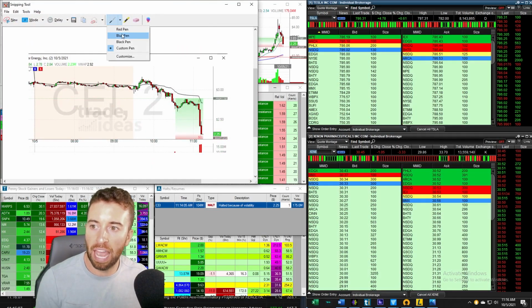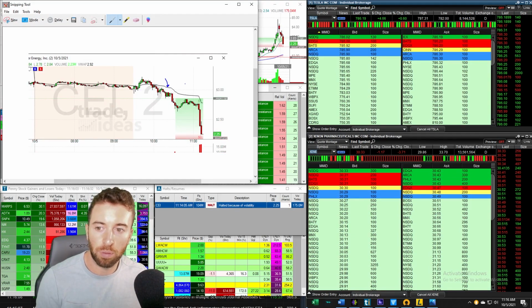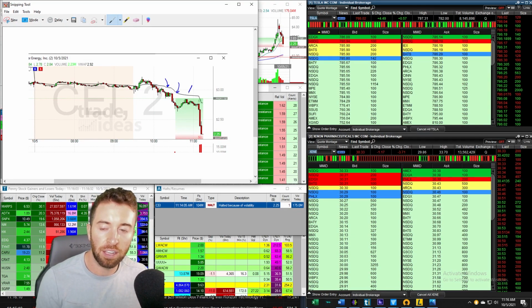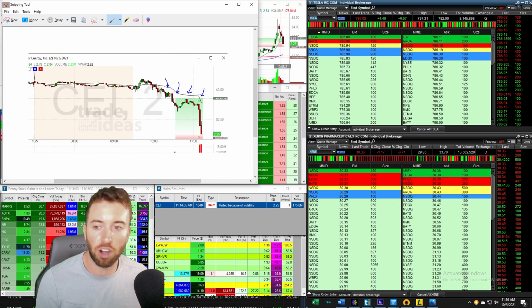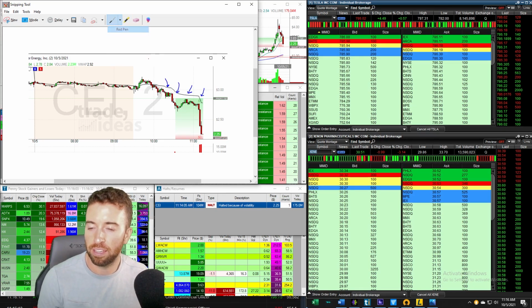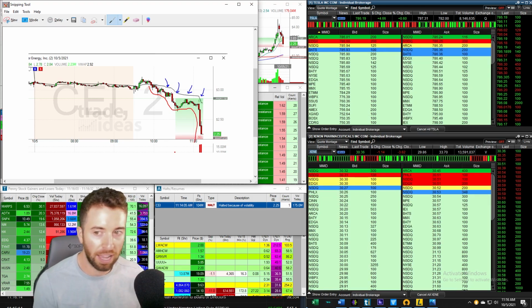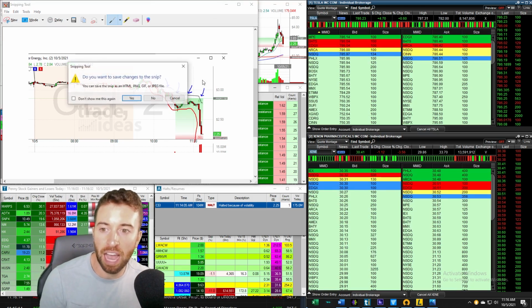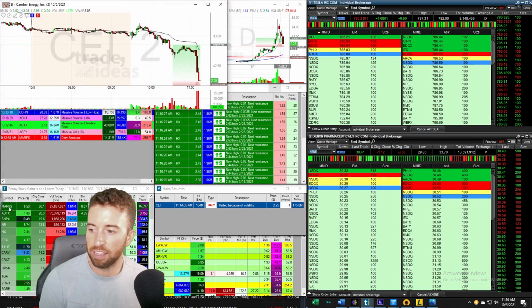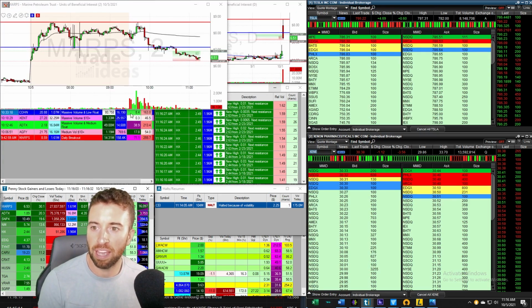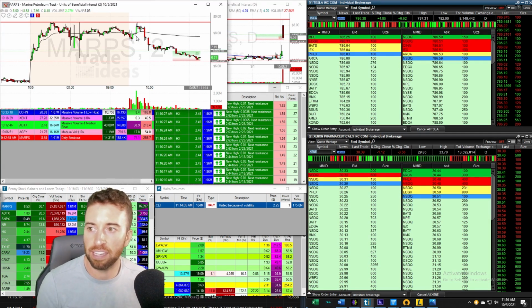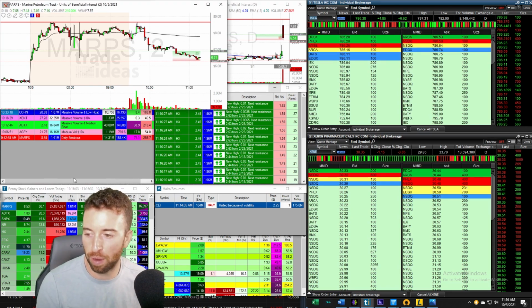Whenever the stock is underneath this line, we know there's more sellers than there are buyers. And look what happens. CEI just again crashed and crashed and crashed and then boom. You know why? Because it's been underneath the VWAP the entire morning. Take a look at any of these plays. Take a look over on MARPS. MARPS hasn't even been able to hold anywhere near its VWAP, right? Take a look over on ADTX.